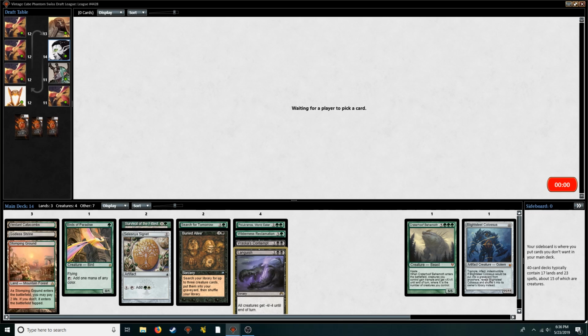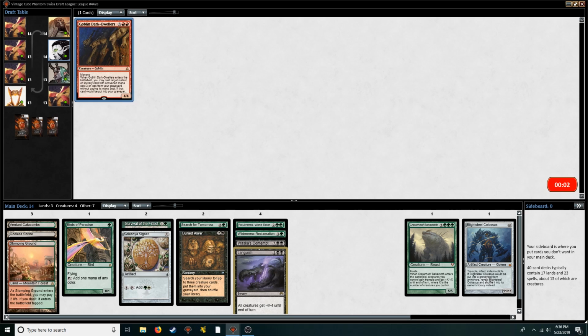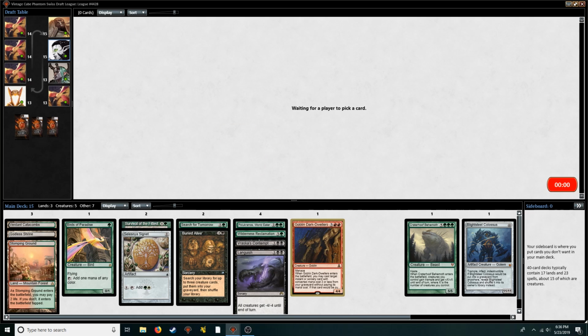We are really going to want Pack 2 to give us a better idea of what we're doing. The Reanimation spell did not come back. I like Goblin Dark Dwellers, it is honestly one of my favorite cards ever printed. I just love its flavor so much. I love what it does.